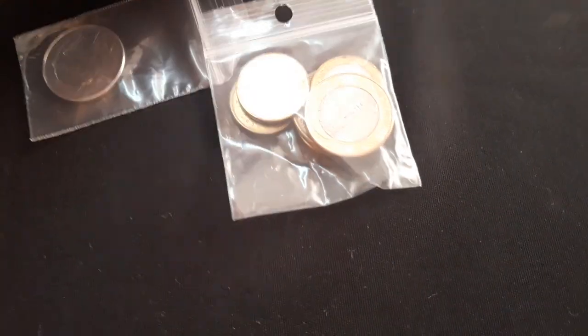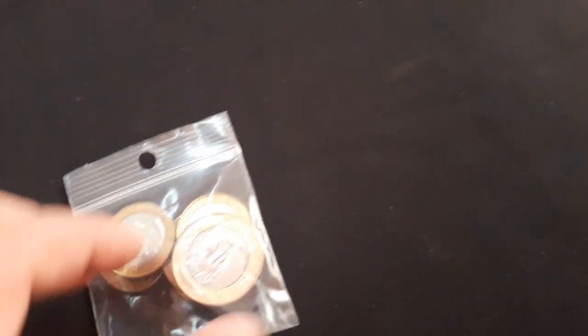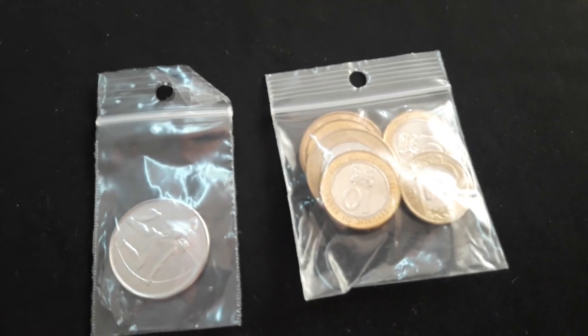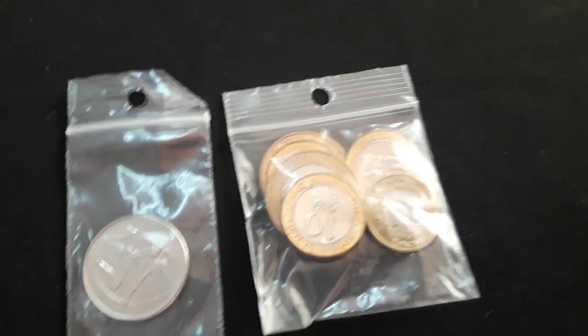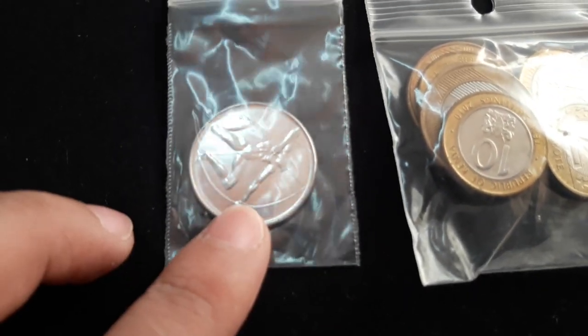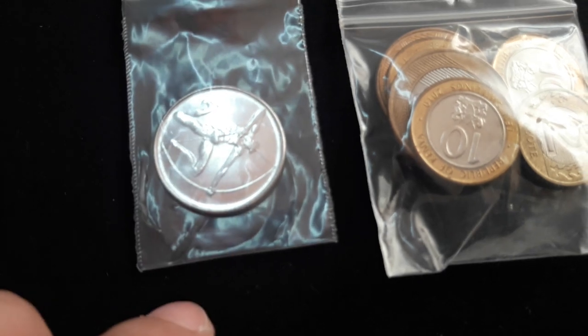So only one coin will be a commemorative. No silver this time. Now I remember — it was two auctions. These coins were one auction. As I said earlier, I paid around seven dollars for shipping and these coins cost me about four dollars. Only this coin cost me almost three dollars because it's from a microstate — a very scarce coin, a very beautiful commemorative coin.